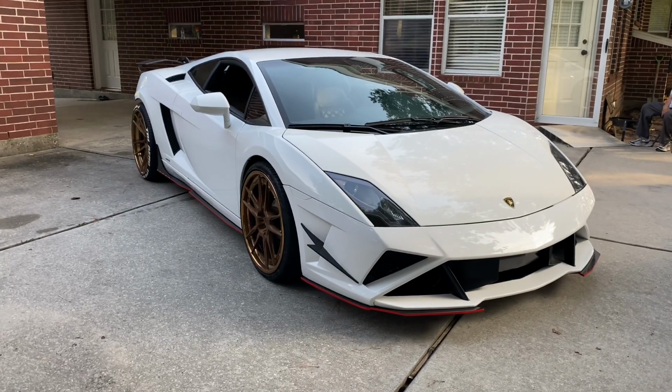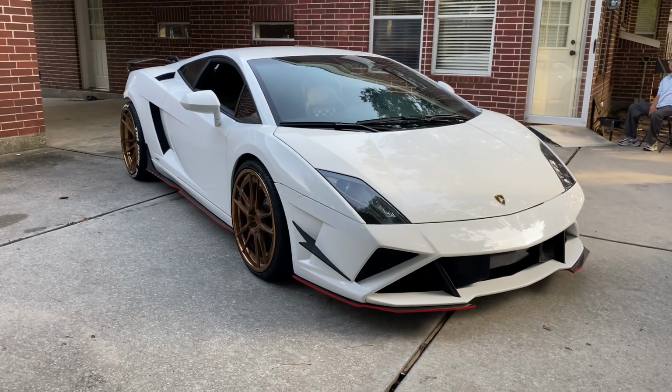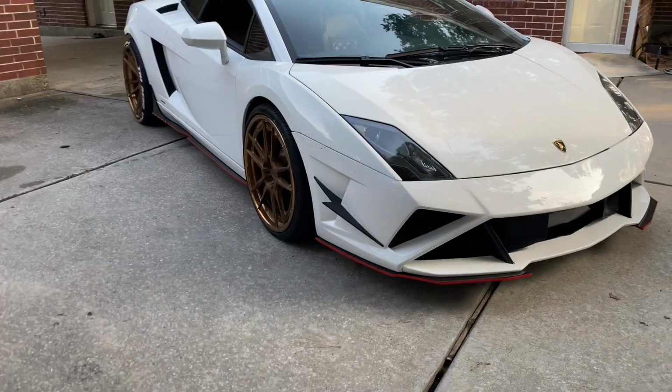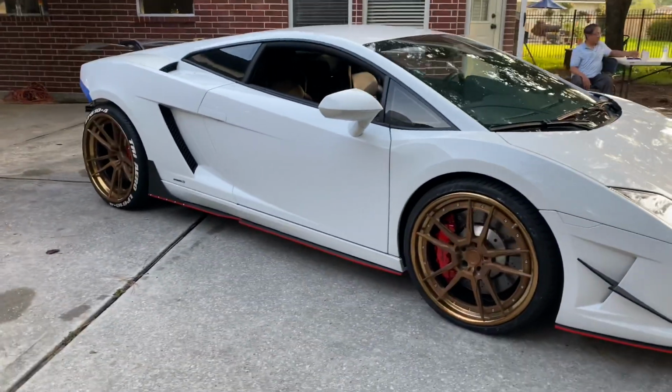Hello everyone. So we finally finished up the 2012 Gallardo, and we have it on the ground. So let's take a look. She has to look on the ground.